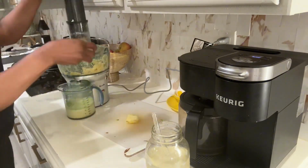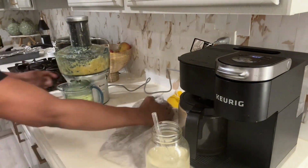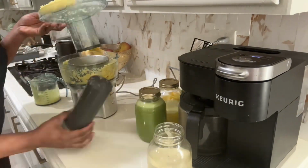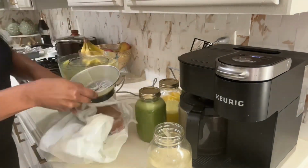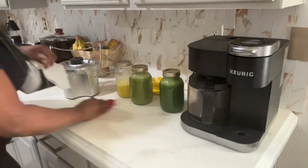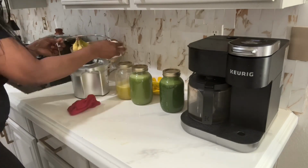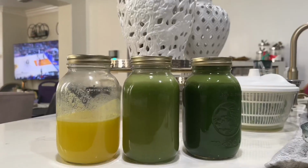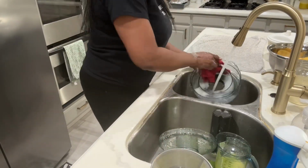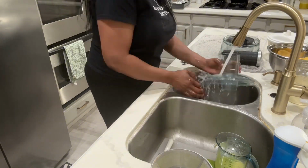I love the pineapple juice, but I do like it to be really ice cold because it can be a tad bit sweet. And this is a Breville juicer, and it came from Best Buy, and it was really inexpensive. I think it was $99. So of course, wash your juicer right away. Never wait and let it sit, so it'll be easier to clean. So I'm just cleaning that up, and wanted to jump on and share with you guys.